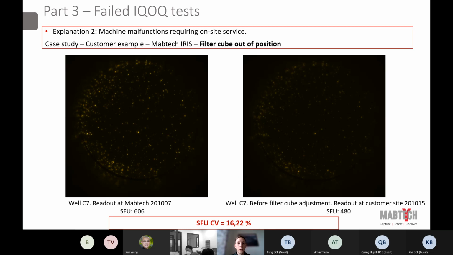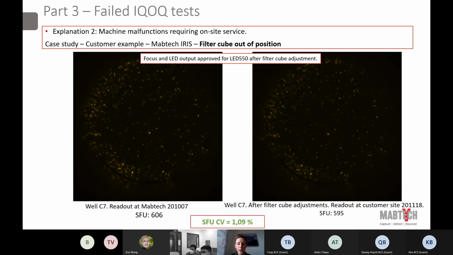So we started to suspect that something was wrong with that filter cube position. We asked the distributor to go into that filter cube and knock it into a better position. When we did that, we completely restored the function of the instrument, and the CV went down to 1%.